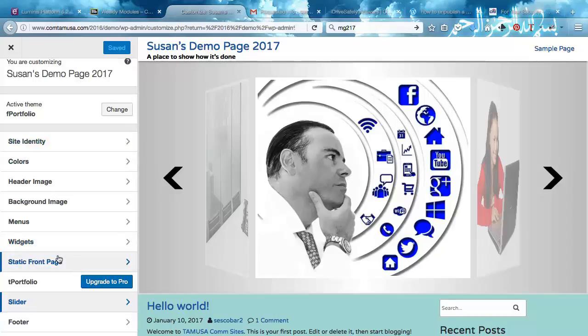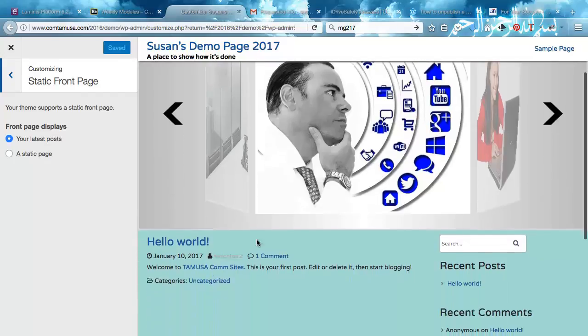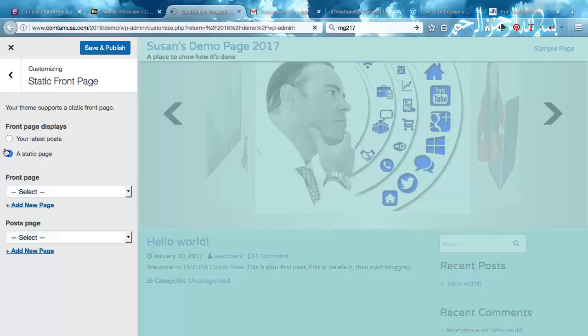Now, this is going to be a little bit messy because since I just created this site, I have only one page, but this is where it's done. Basically, whenever you open up a site that is not mainly a blogging site, the first page that you see is not going to have your hello world blog information. It's going to have some other background information, and then you may have a site that's called blog or news, and that's on a different page. But it's not there on the first page. So where I would change that is actually right here in this customization.